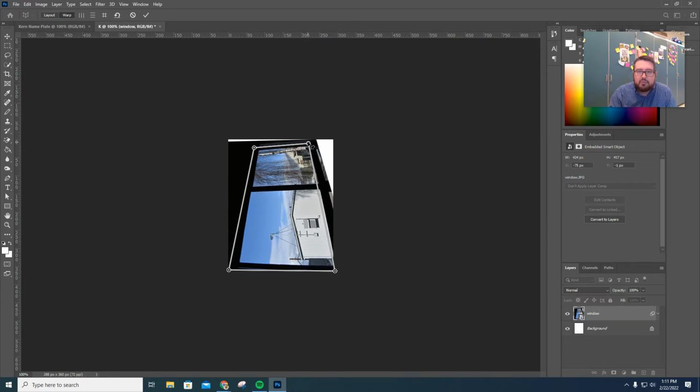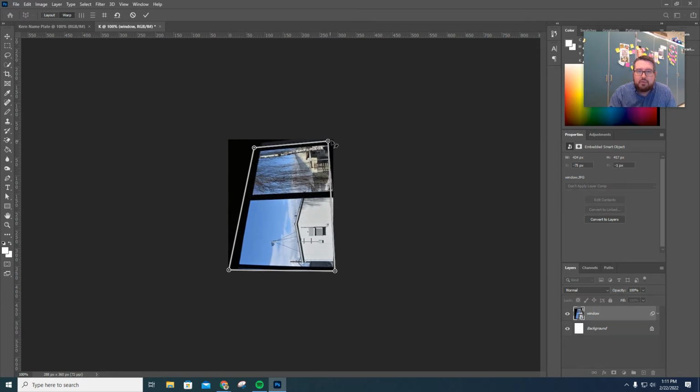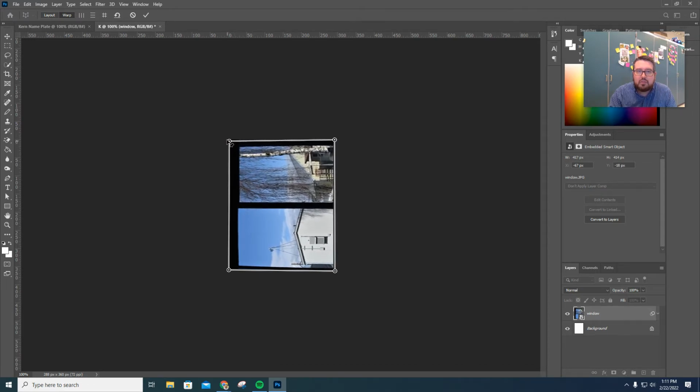And it's going to look a little bit funky while we do it, okay? And I'm going to drag them out, okay? Now, in a perfect world, I would have taken a terrific photo from a good angle, but that just didn't happen. Okay. So once you get it where you want it, I think that looks pretty good.